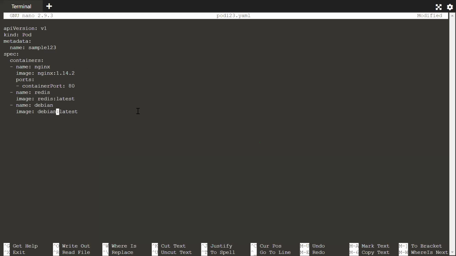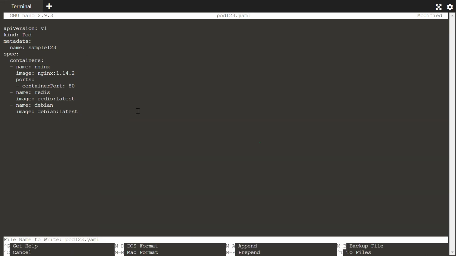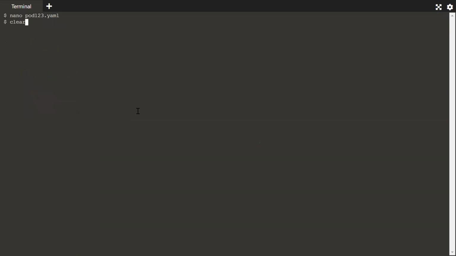Okay, Control X, Y, enter. So now come here and say kubectl apply -f. Pod may not be updated, add or remove containers. Okay, it's saying you cannot update it like this. You need to remove this and then do it.